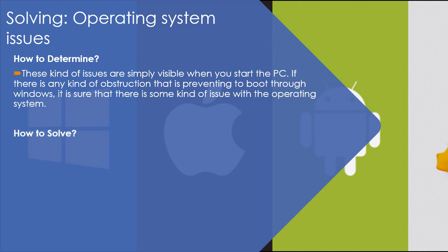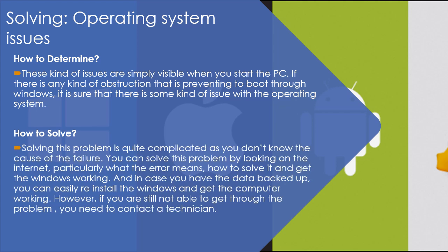The solution to this problem is, if there is a message coming on the screen and you don't know the meaning, it's better you take the PC to a certified user or a technician who can get it fixed for you. Or in another case, if you don't care about the data, you might boot the PC with new Windows by using an ISO file, which in fact will remove all the data from the PC and get you a new working PC with all the data reset.